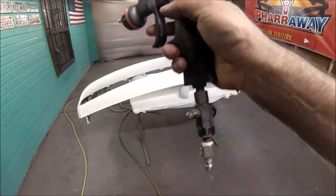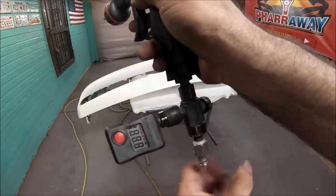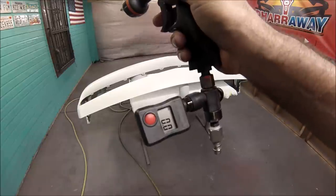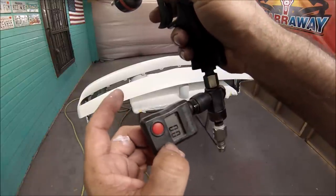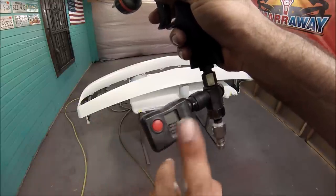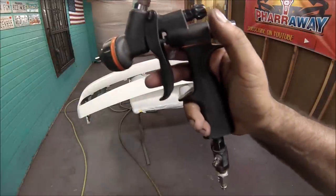Now, on the air pressure, I usually connect my hose, then I press the air, not completely. I don't pull the trigger completely, just where the air is coming out, and then I just find my PSI, which usually on the gun I always put at 29 here at the regulator. So that's the way it is. That's the way I set this gun up.